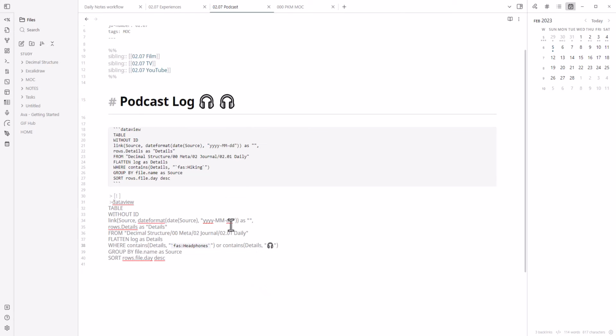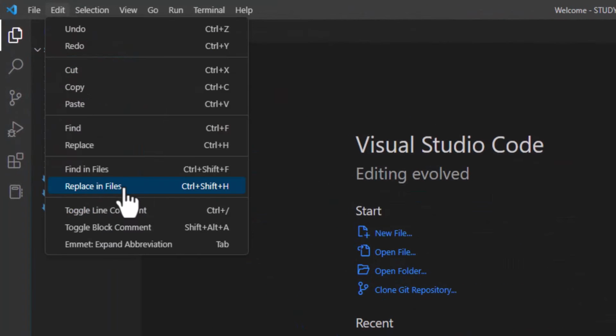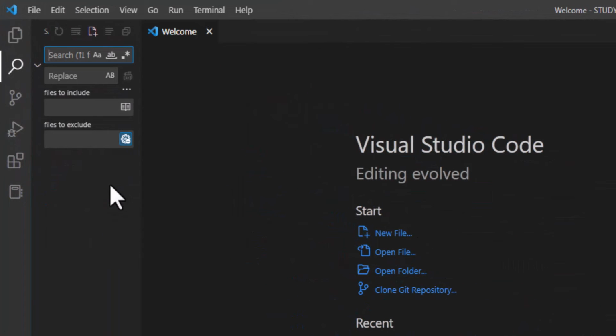Okay, so as an example, you can change anything that you want to. Let's say you want to change all instances of podcast to podcasts with the S at the end. That is also something you can do. So it's very quick to do. So I'm just going to replace in files, and now that I think about it, before you do something like this, I would recommend you make a copy and save your vault somewhere else in case something breaks, in case you made a mistake, because this is something you can't undo.